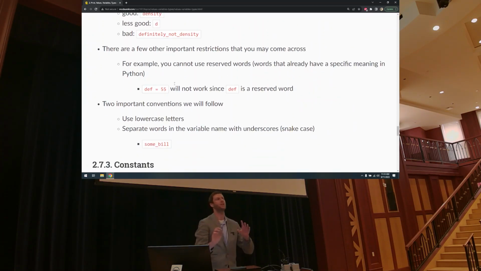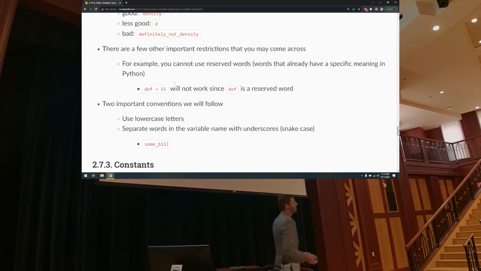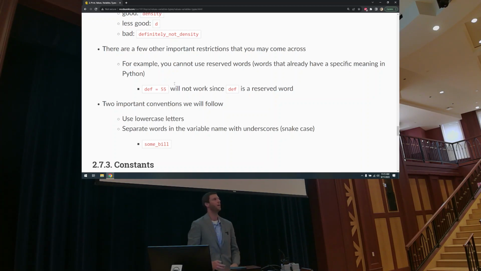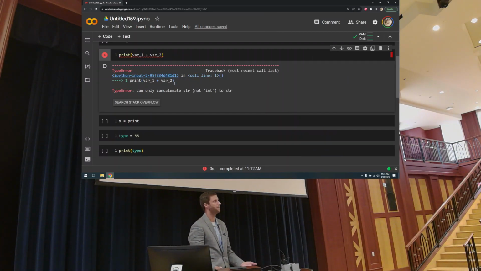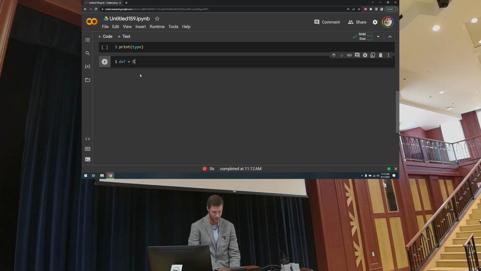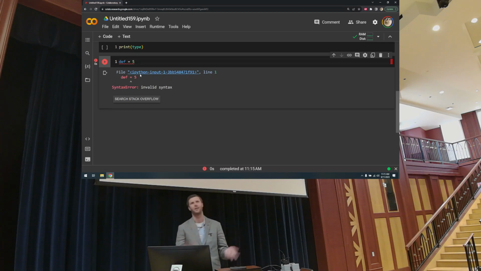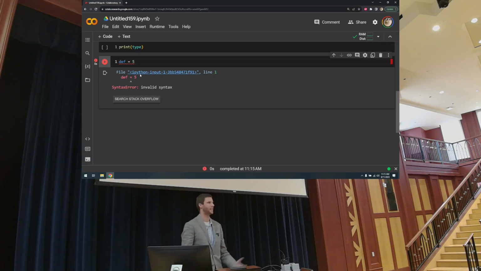There are some restrictions on what you can call things. First of all, variables can't start with a number. And there's a limit on the non-alphanumeric things you can include in the variable. Like your variables can't contain an exclamation point. But that's really not that limiting. The one thing where you might feel limited is there are some reserved keywords in Python. One example is def, which we're going to learn about very soon. But if I tried to use def as a variable, it's going to go, no, that's not how you use the keyword def. Because def already has a meaning, so you can't override it. But this is really not likely to cause an issue for you.